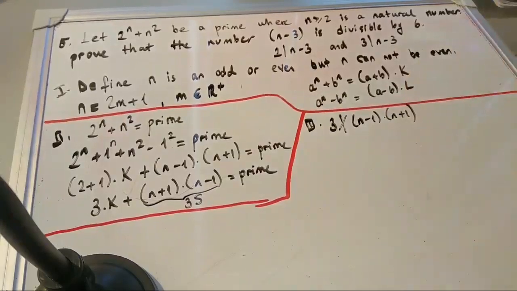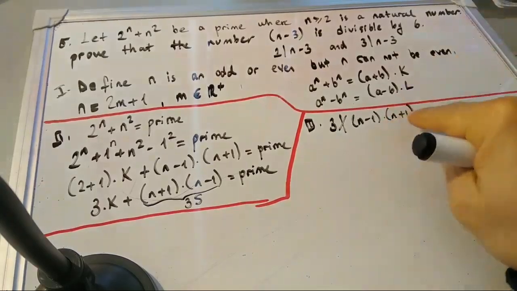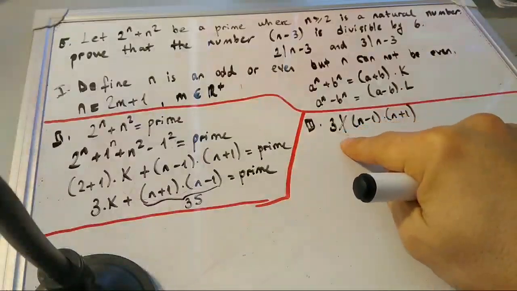Speaking of divisibility by 3, can you remember from yesterday? I told you about 3 consecutive natural numbers. One of them must be divisible by 3. Remember, n minus 1, n, and n plus 1. The numbers are 3 consecutive natural numbers. And for divisibility by 3, we said that one of 3 consecutive natural numbers must be divisible by 3. n minus 1 and n plus 1 are not divisible by 3.